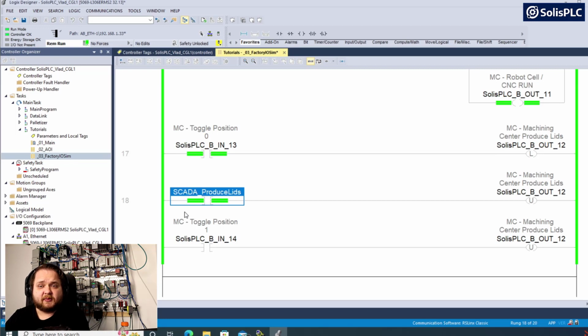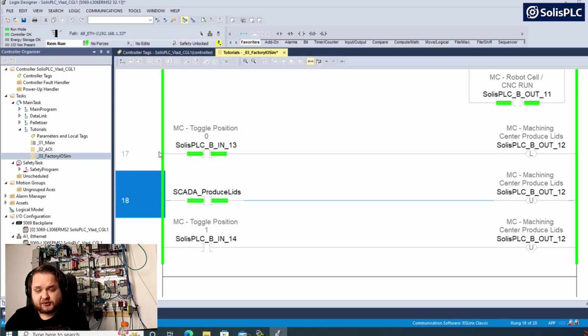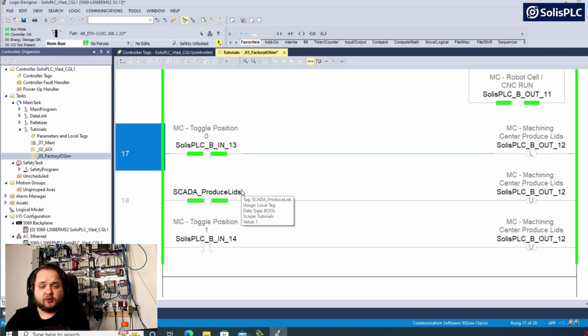So how can we remedy this? Well, the general piece of advice that I give all engineers that program control systems is that you should not be using latches and unlatches because it can lead to this situation. So how can we do this with an OTE? Simply put, we can use one of the toggles based on the position in order to toggle the OTE.